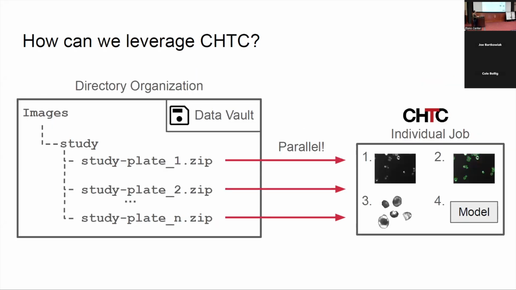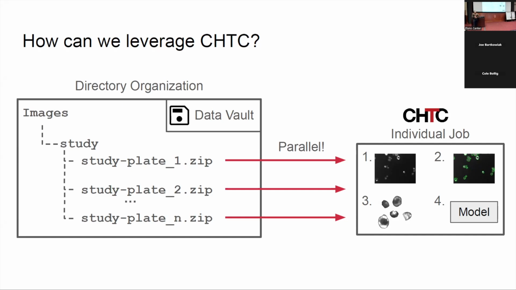So conceptually, you can be like, okay, we have these individual zip files. We have however many of them. In our case, it's a few thousand, but we could send that whole pipeline of those 4 steps as one little CHTC job. We can wrap it up in a queue job, and then we can just spam the submit server with many, many jobs, and that would work.